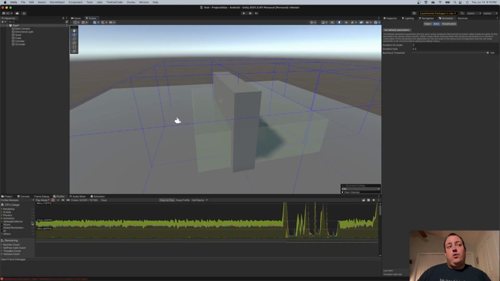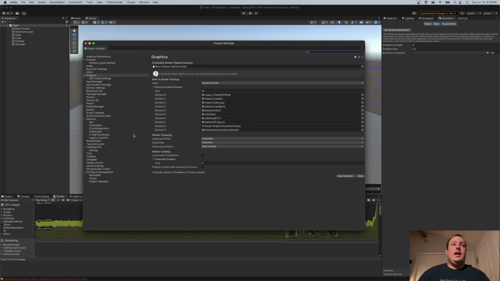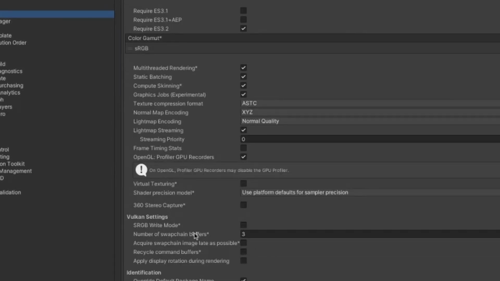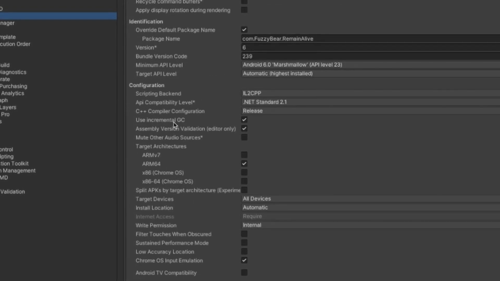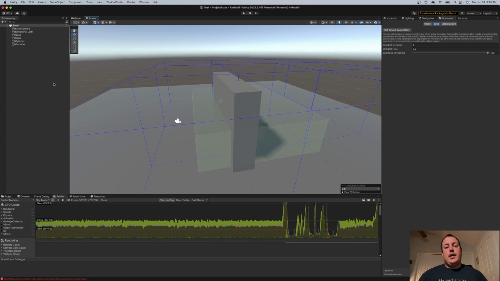So the profiler is great, and if you're profiling code, there are a couple of things to look for. One of them is garbage collection. Inside of your project settings, there should be a setting to enable. I believe it's under Player here. There should be an incremental garbage collection setting. Use incremental garbage collection here. You want to make sure that this is enabled, because it allows Unity to spread the garbage collection out over multiple frames. Ideally, inside of your game, you don't want to have any garbage collection if you can. And we could talk about some ways to eliminate that.